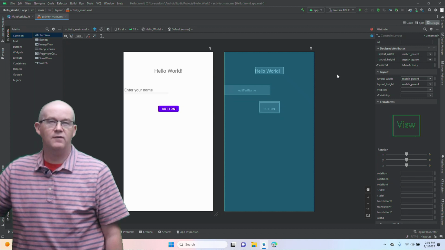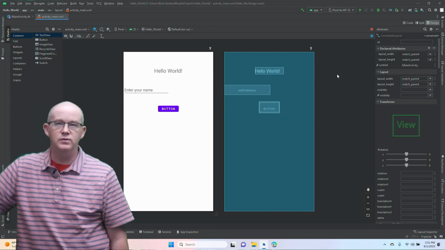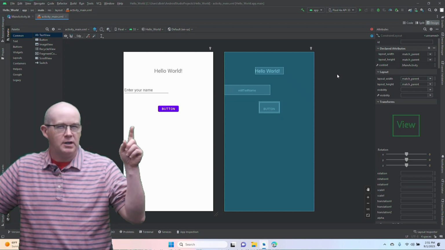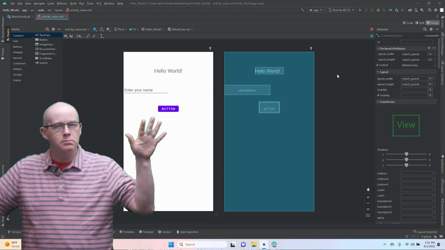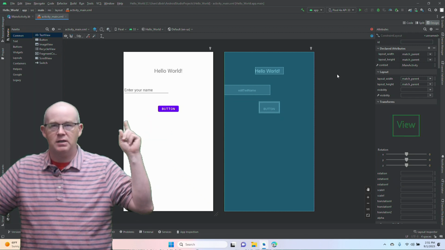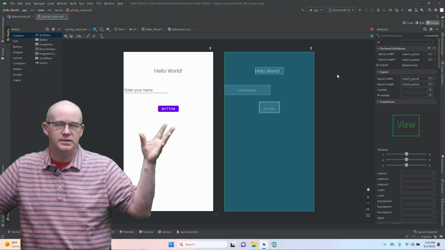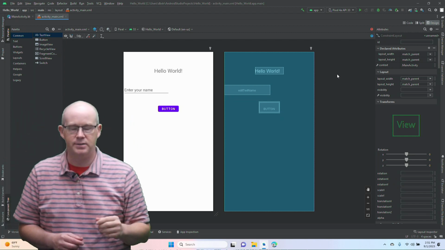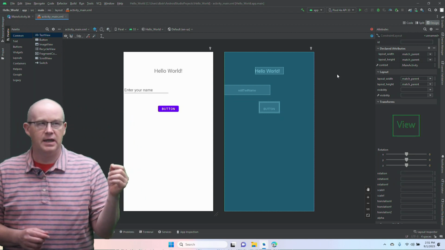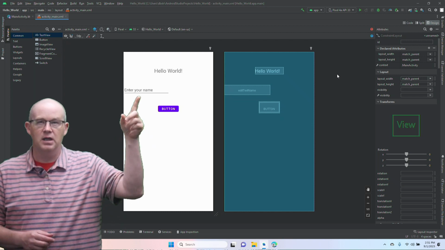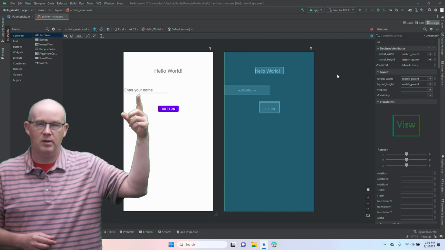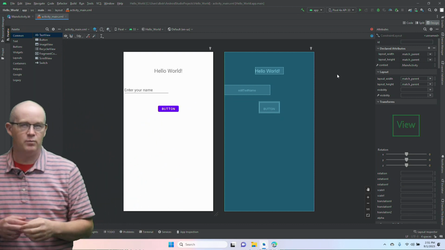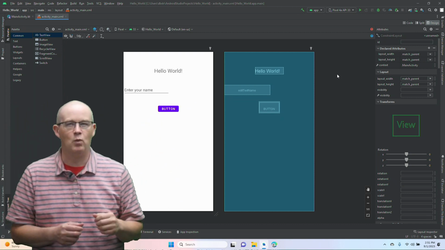All right, welcome back. We're going to finish off this hello world, and we're going to do this by actually making this work, right? There is some bit of interactions that we get. I can press the button, and by its default behavior, it will have this depress sort of image, and it's possible that you could hear a click sound. And here, you could start typing your name, and you could see that happen. So there is some sort of user interface interactivity, but nothing really does what I want.